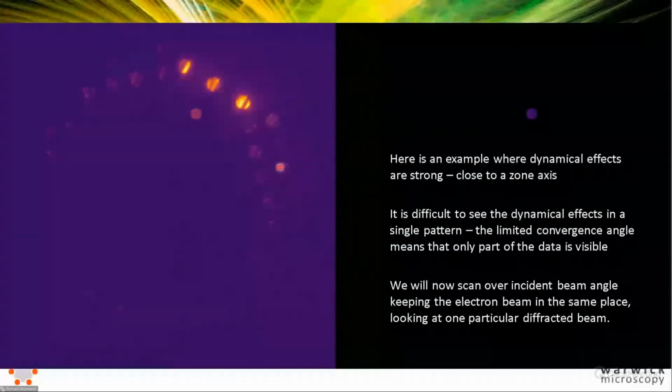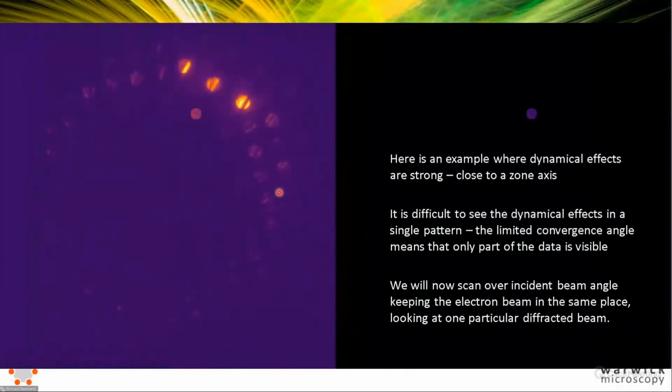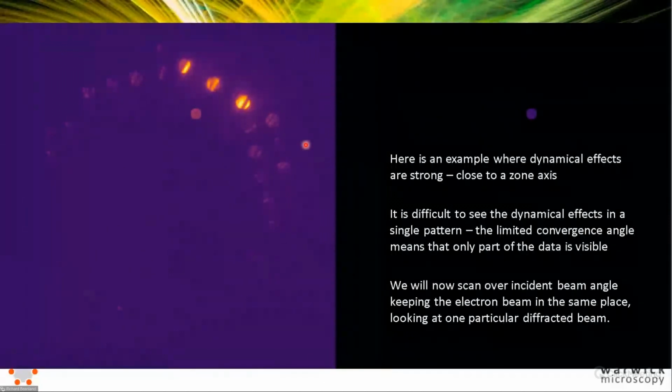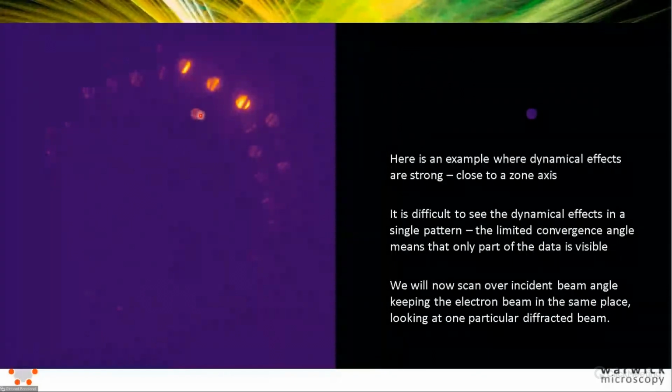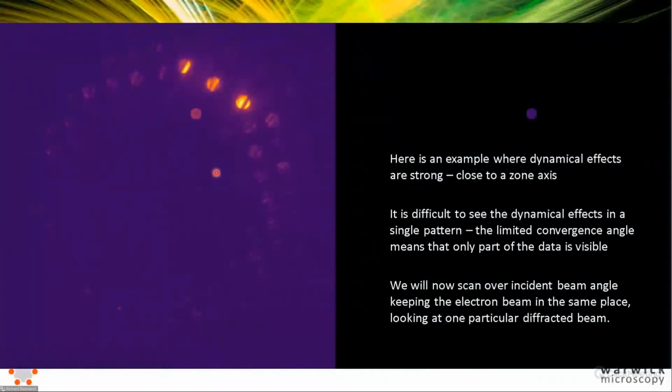This is using the script that I wrote to drive the microscope and collect pictures. I think it's going to collect about 2,500 pictures here, so 2,500 convergent beam patterns. I'm going to tilt the beam backwards and forwards in a raster pattern as we go down here. And on the right, I'm going to output the intensity corresponding to one diffracted beam, which is this one here. At this particular orientation, it's a long way away from the Bragg condition. But you'll see as the beam goes backwards and forwards, we'll cut through that Bragg condition, and you'll start to see the diffracted intensity. Okay, so here we go.